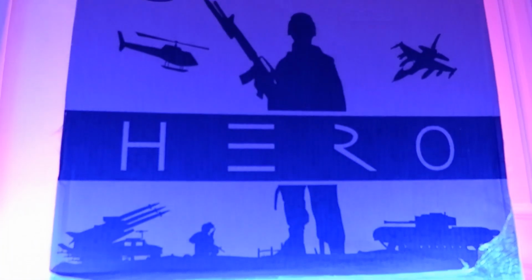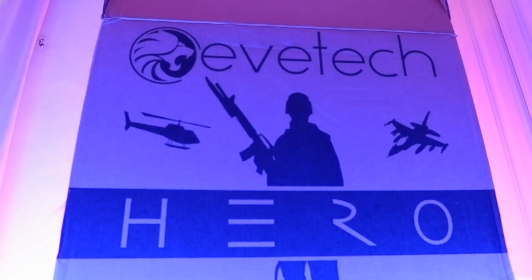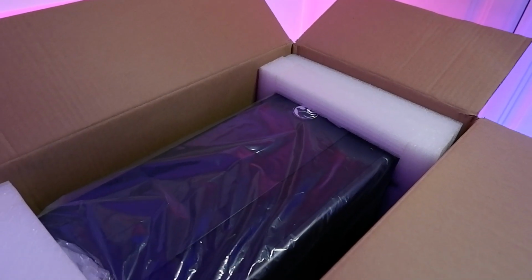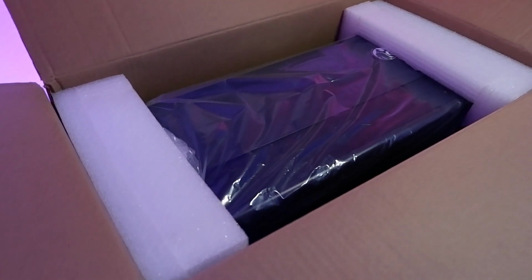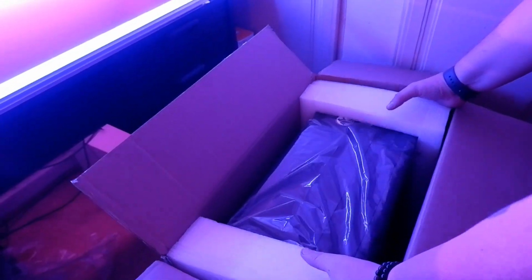And of course, seeing this all in action is important, so you can watch the entire process right in front of you. First things first, the Evetech Hero case comes in quite a heavy and sturdy box. When opened, the case is carefully supported by 2 giant pieces of foam, and so far I'm impressed. Packaging is life to me, and Evetech made sure to keep things safe and secure during transport and delivery. We pulled the case out of the box with some struggle, may I add.